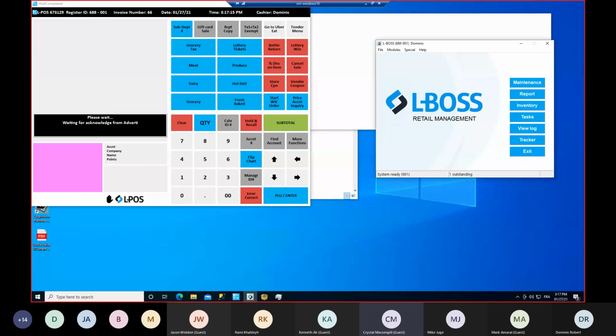So I have a question about looking here in the sample database. There are tenders for like Visa, MasterCard, debit, credit. Do you have a way to program a button that the cashier can press? In some old systems we've done, it's called smart tendering, where the PIN pad basically decides how it's going to process that transaction.